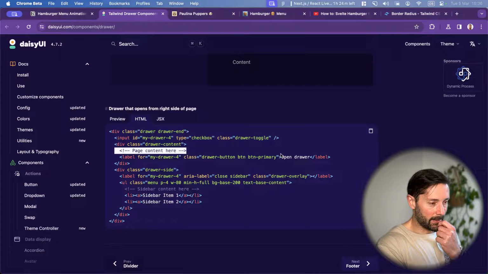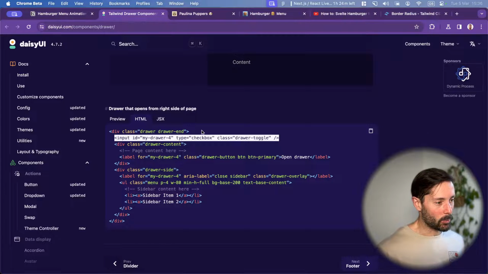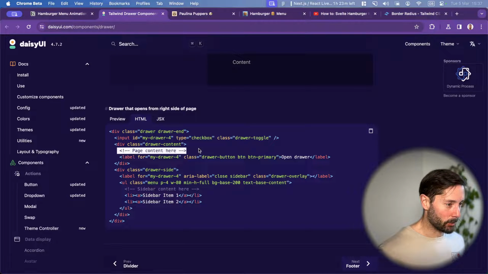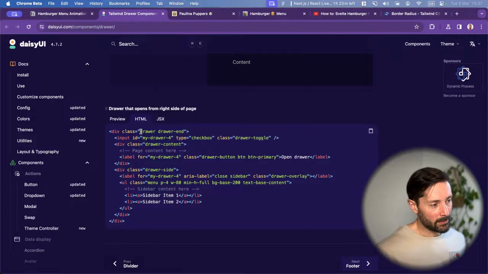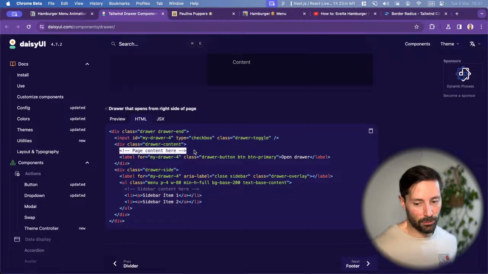So this can work no matter what, but you still need to have the input straight one level deep from the drawer. So sadly, we cannot use again the animated burger we created in the start, which has a nested input in it, because it wouldn't be on the top level. We want our burger toggle to be in here in the drawer content, and the UI styling will not look that deep. But you can take inspiration from this and have your thing look that deep if you want.